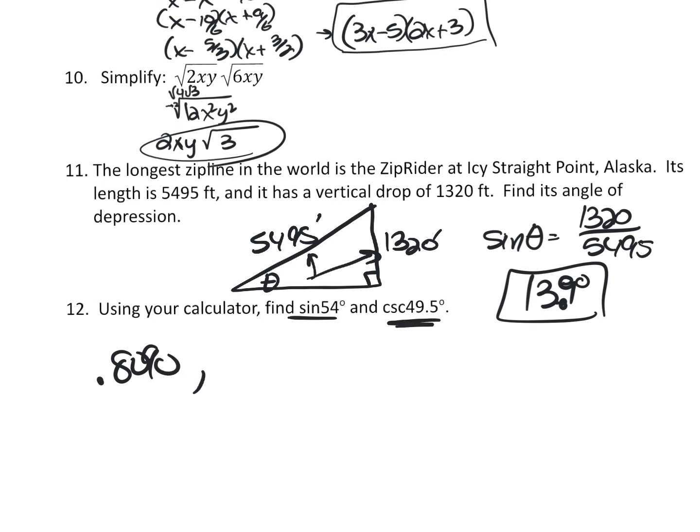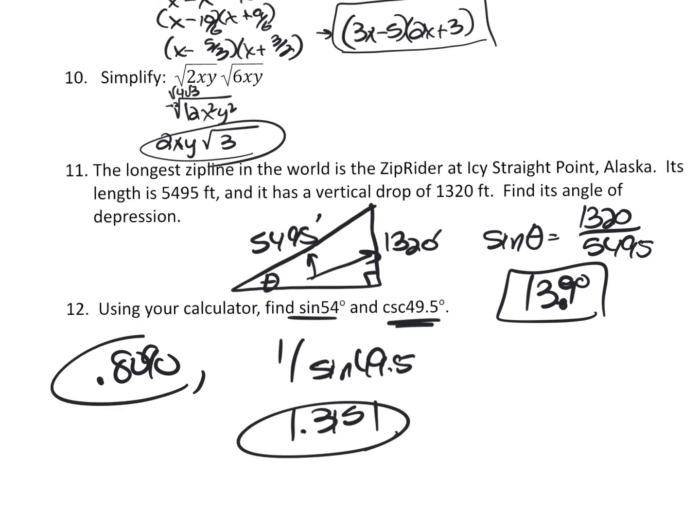So cosecant is a little bit tougher. There's no cosecant button on your calculator. It's the reciprocal of sine, so you got to punch it in like this. Hit 1 divided by, not cosecant, you can't do that. 1 divided by sine 49.5. Okay, make sure you get that, which one's which. So do 1 divided by sine 49.5. Looks like I'm getting 1.3151. We'll go 4 decimal places on those.